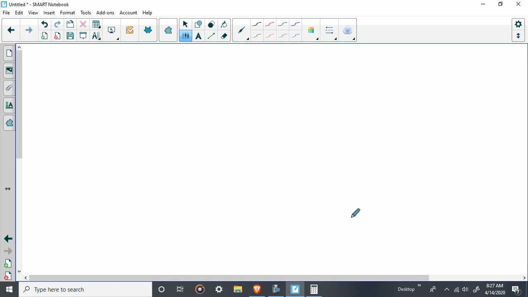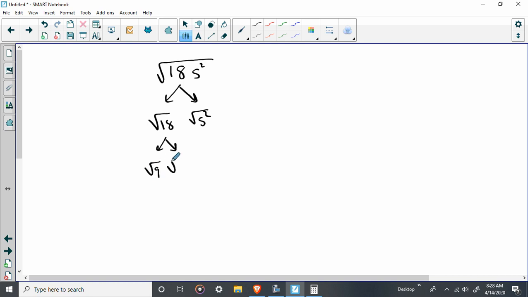So let's go over a few of those and some additional things that they can ask you. All right, so let's talk about this. So you have 18s squared. They want the square root of 18s squared. Now, we knew from yesterday we were allowed to split this number up, so I can say this is radical 18 times radical s squared. Okay. Now, we knew from yesterday that 18 is not a perfect square, but what's a perfect square that goes into 18? 9. So we say this is radical 9 times radical 2, right? 9 times 2 makes 18. And we're just going to bring this s squared down, okay?